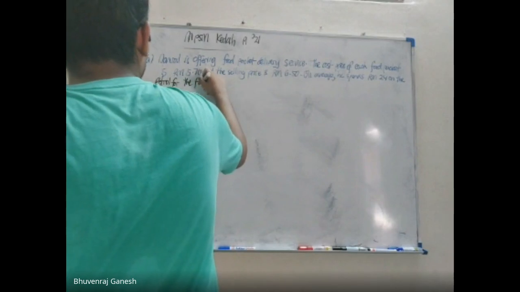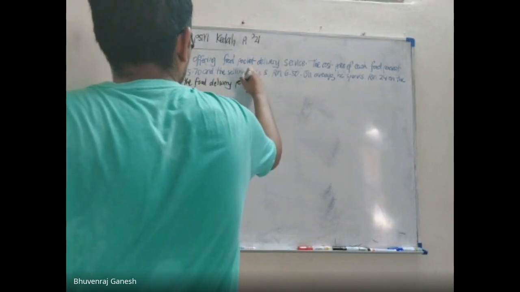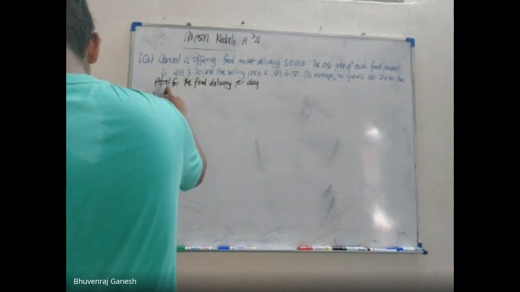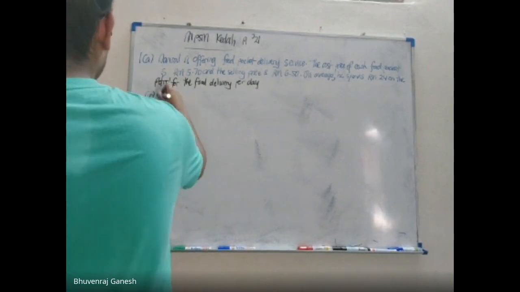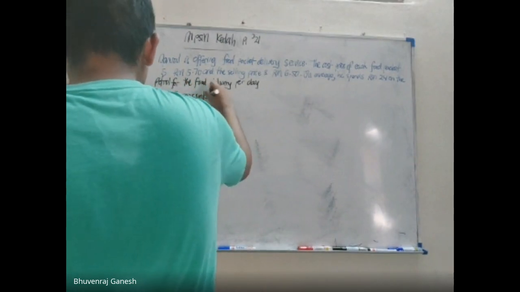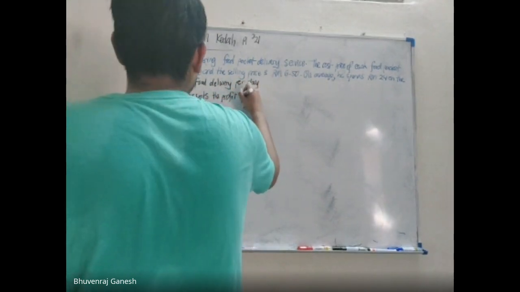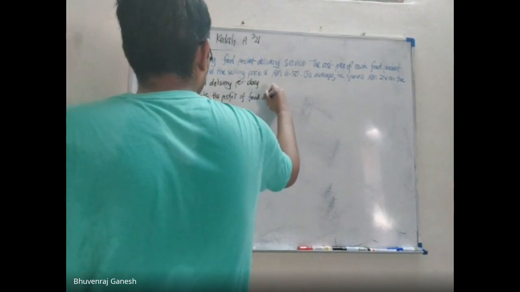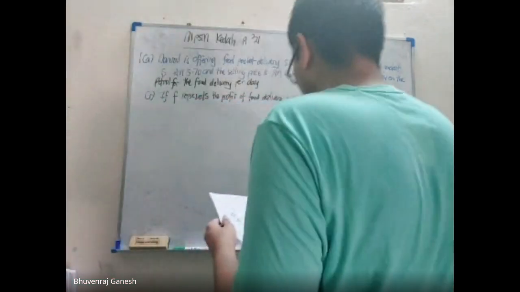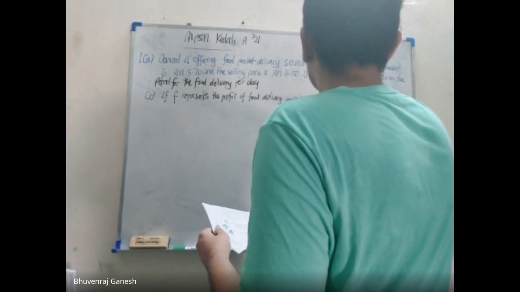So here we are only talking all the info is per day. So we don't want to confuse with months and years, to avoid the times 12 and equation like that. So this one has 7 marks in total. So they give you the first question, which is 1 mark only. They ask you to create the function that represents this whole situation. Okay, so this is the first question.